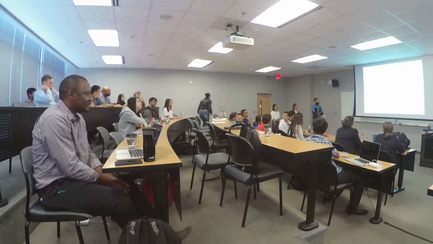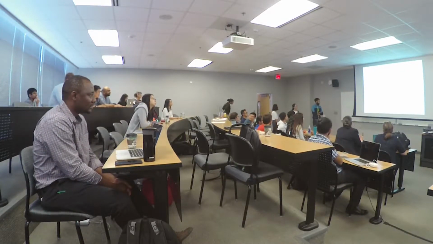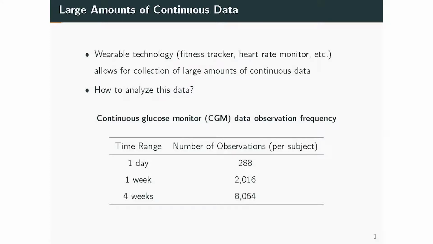All right. So we've been working with continuously monitored glucose data. This problem was motivated by the fact that many wearable devices now can collect large amounts of continuously monitored data, such as fitness trackers and heart rate monitors. And there's an interest in understanding how we can go about analyzing this data without aggregating over the time observations.